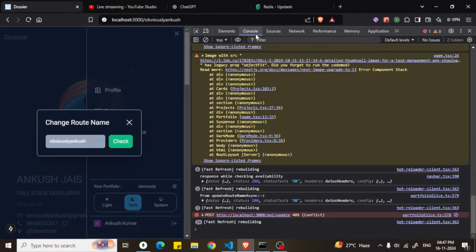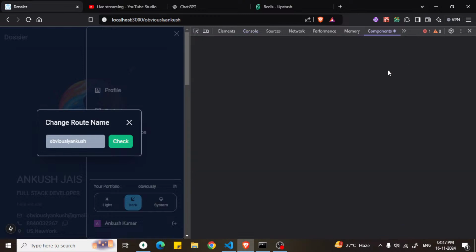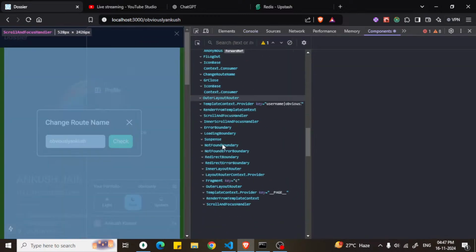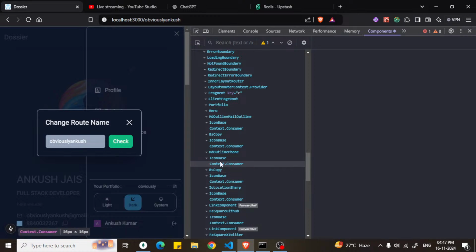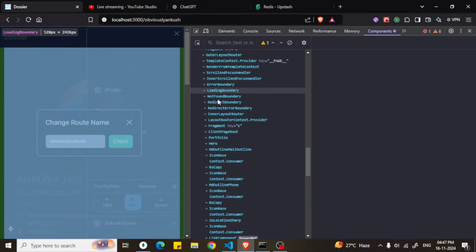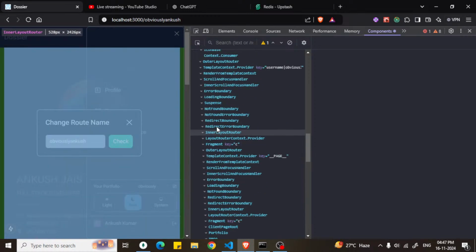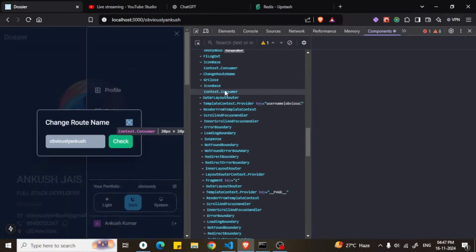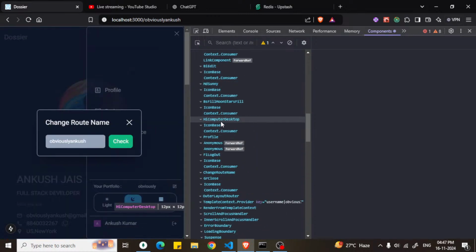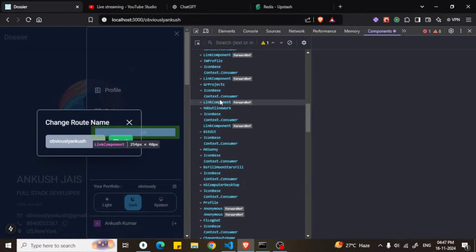Maybe we need access to both of them. Then we can debug these components. Let's just go to the nav bar. Nav bar.